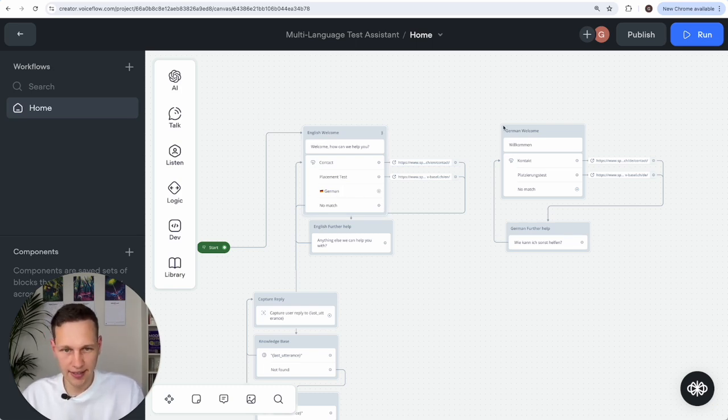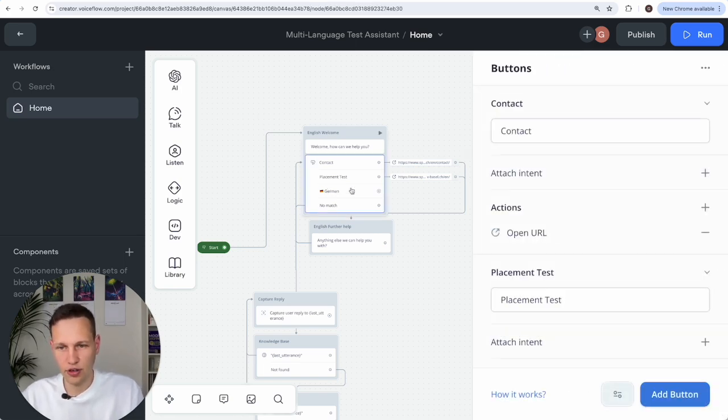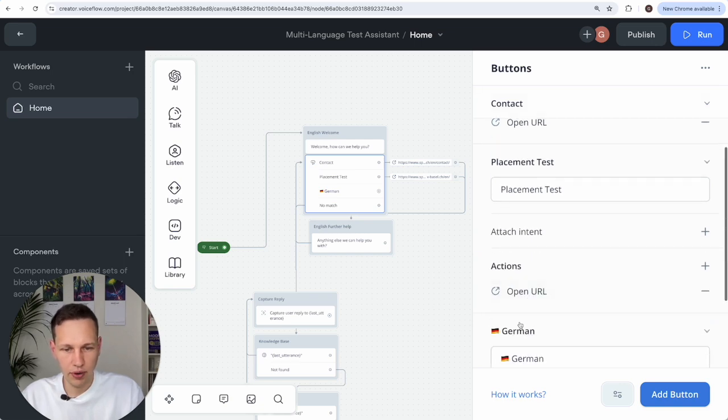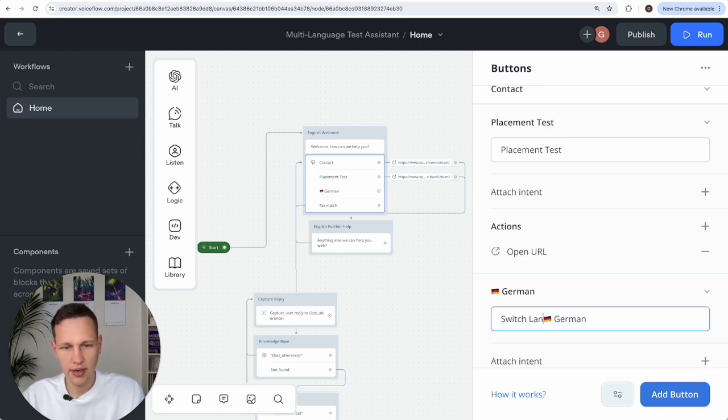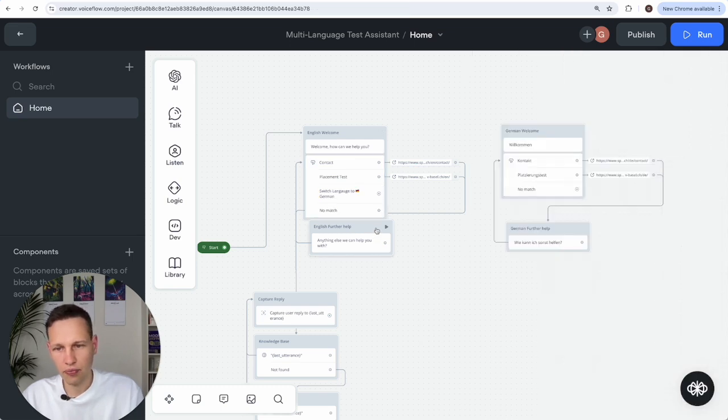And they will click this and then end up with German AI, even though they speak English, they just want to book German language. So what we want to do here is, instead of writing German, say switch language to German, something like that.